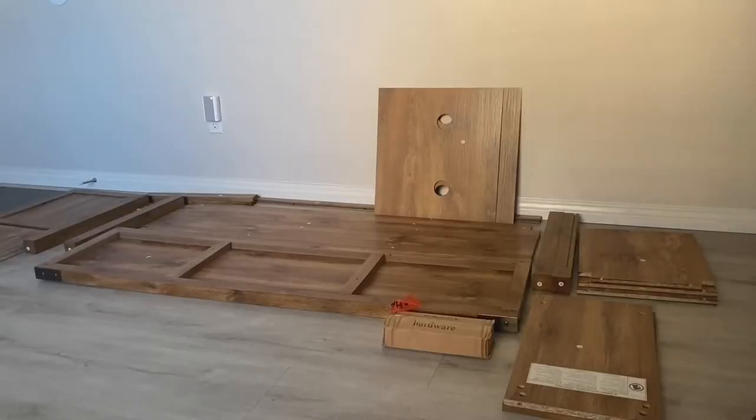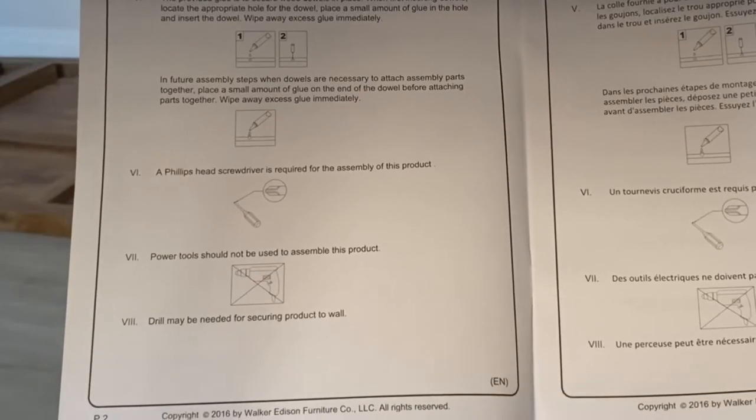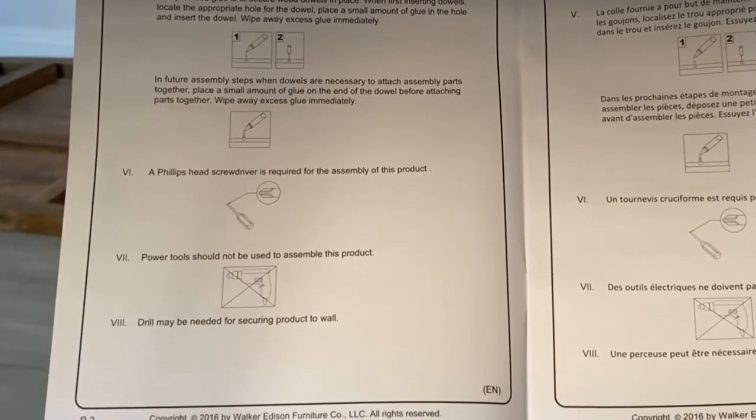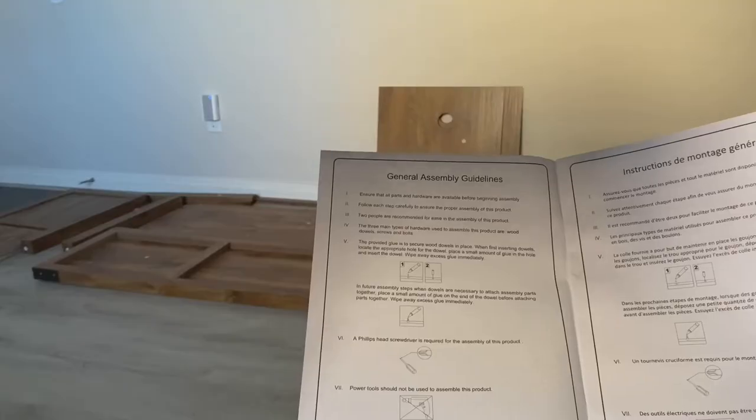Okay, those are all our pieces. Just a quick look at the instruction book. We're gonna need some glue, which should be in that hardware box. We'll take a look. We'll need a Phillips head screwdriver, which we'll grab from the garage real quick. And that should be it.